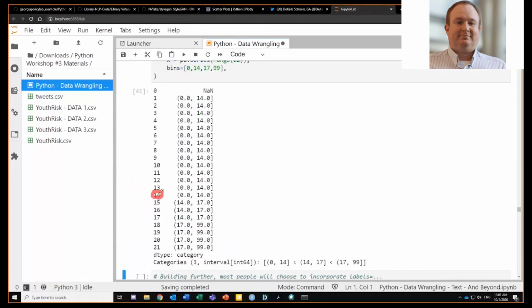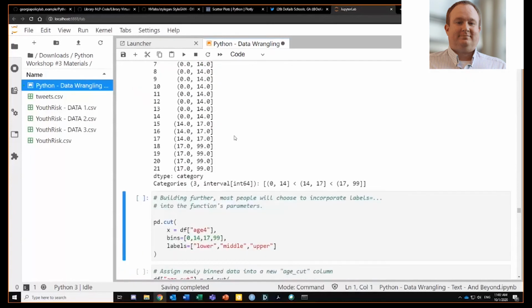So the number 14 gets this label, but the number 15 gets this label. The number 18 gets this label. It's a way of spot checking what the categorical breakdowns are that I'm getting out of this. Now, to be clear, these labels are not friendly to me. I don't like them. They might be useful if you are taking a large continuum and dividing it up into 20 subsets, and you don't have some label that you necessarily want for any given category. But in this case, we do have a lower, middle, and upper labeling scheme.